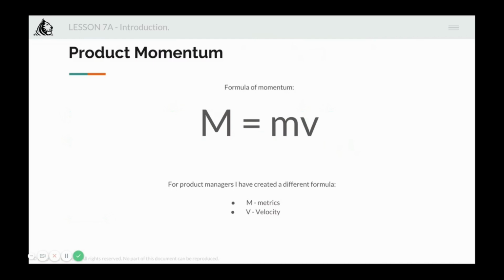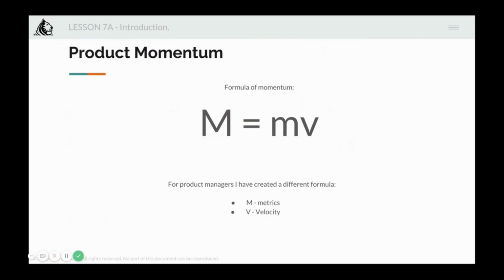Your goal is to improve retentions by 10%. So metric is retention. Velocity is speed over time, so let's determine velocity towards your goal. Let's say you want to hit the target in 1 month, then your velocity is 10% over 1 month or 2.5% per week. That's your goal. And if you realize that's the momentum you wish to hit, 2.5% retention is the metric, and per week is the 1 unit of retention per week velocity. That's how important metrics are.